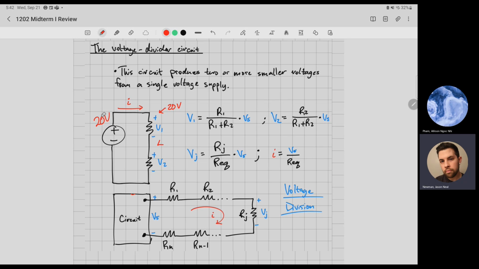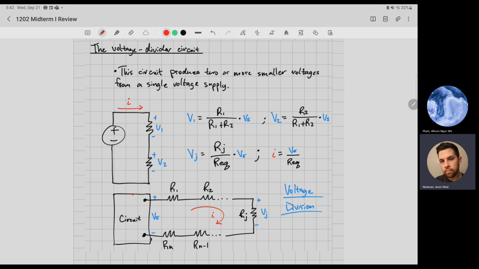Okay, so this is a voltage divider circuit. It's as plain as it looks, basically. This is the equation you would use to find the voltage drop across V1. This is not saying, hey, what's the voltage at V1? Because that's kind of incorrect terminology. If you're trying to explain to somebody, you don't want to say, what's the voltage of V1? You want to say, what's the voltage across V1? Because voltage takes two nodes to take the measurement. So these are the equations you use.